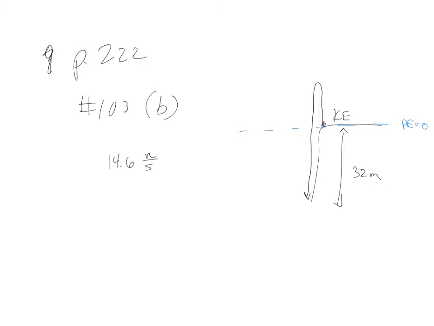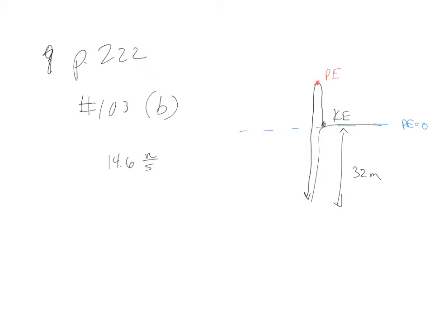Okay, so if we consider this ground level, we figure out the height here, and we can just add 32 to that, right? So what kind of energy does it have at the top? Potential. So we have potential at the end of the problem, where the red dot is. The key to a lot of these problems is to recognize where's the beginning, where's the end. We're trying to figure out the height when it reaches its apex, so that's got to be the end of the problem. Then we add 32 to that value.